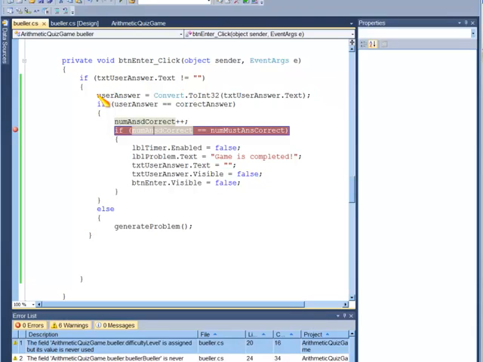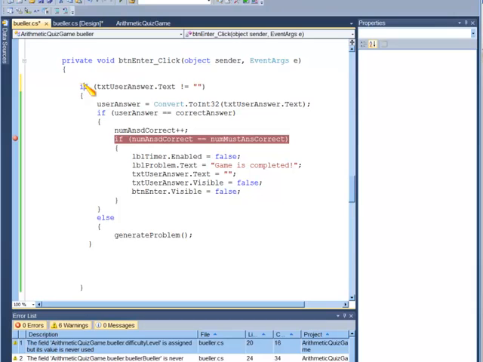So let's clear the text box no matter whether they got the answer right, because I'm always going to need to do that. So let me say, all right, down at the bottom, I'm going to say text user answer dot text equals, I'm going to clear it.